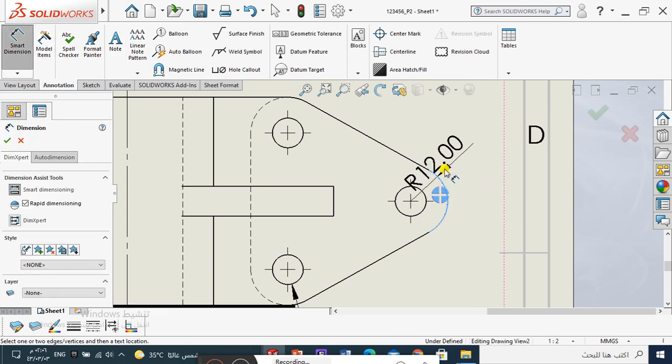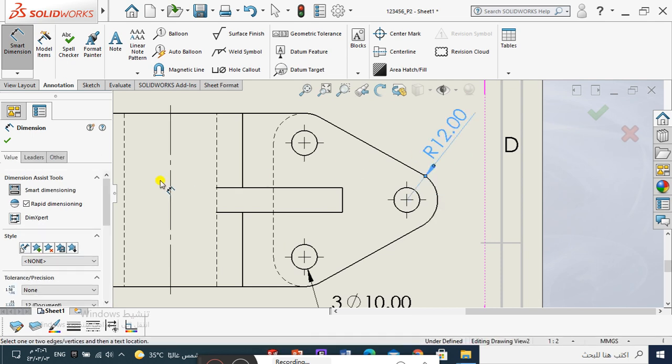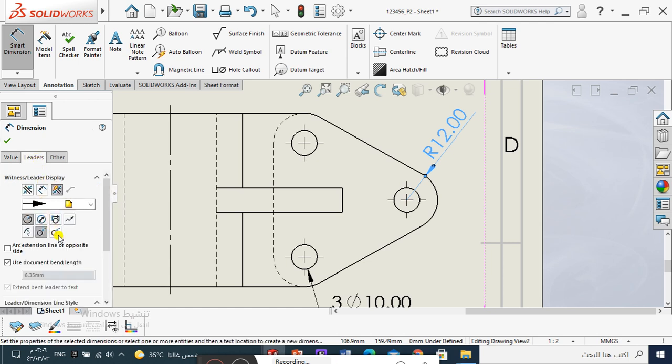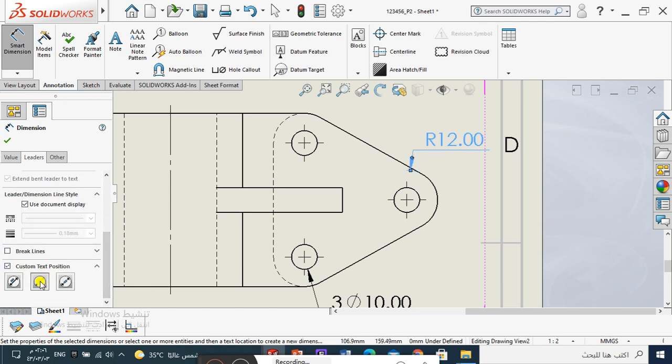Click on this curve, click again, then go to leaders, choose the lower line and the right one, click here, then go down, custom text position, choose the middle one, check.